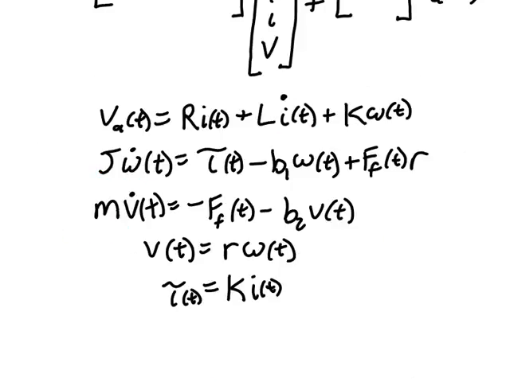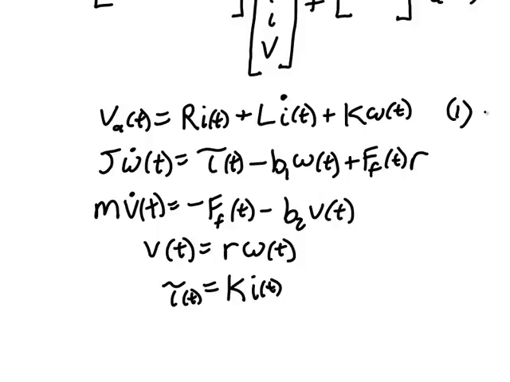When we look at our equations and try to get these matrices from our equations, we're trying to find an equation which we can solve for one of our state variable derivatives. And what we will have left on the right hand side of that equation is just our state variables and the input. If I take a look at equation 1 here, this equation is pretty useful to me.